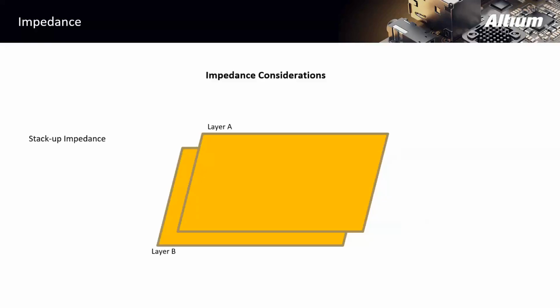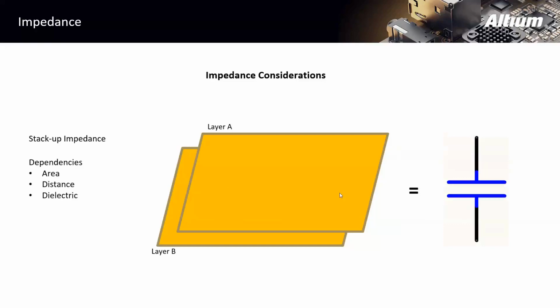Some impedance considerations: when we have a stackup, we have two planes or tracks of copper, and in between them we have some dielectric. This is basically how to build a capacitor. The capacitor size is determined by the area where the planes or tracks overlap, the distance between the planes, and the type of dielectric. This capacitor will of course have a great influence on the impedance. Basically, we don't want the capacitance, but we can't avoid it due to physics. We can, however, minimize it by carefully planning the stackup and routing width. That means impedance can be controlled by controlling the track width.